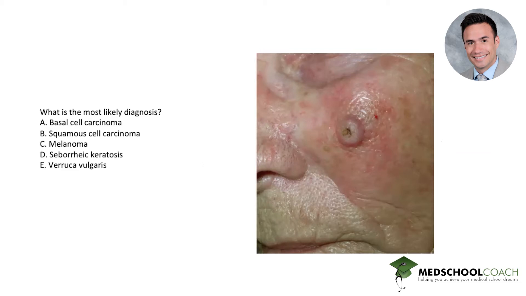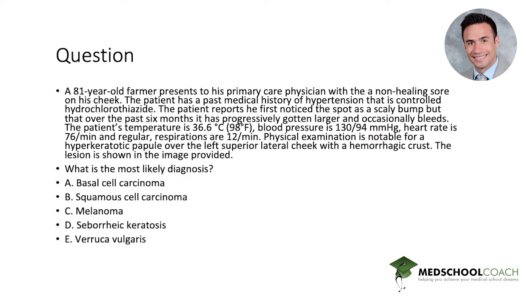If you don't know it right off, that's okay — then run through the differential diagnoses provided. Basal cell carcinoma: it's from chronic sun exposure, and the classic clinical findings are a pearly papule with prominent telangiectasias. Here we have the history of sun exposure, so that's possible, but the clinical features do not match, so that one is likely out. Squamous cell carcinoma: this also has sun exposure as its primary risk factor, and the clinical features are scaly papules. In this case, both add up — so this is a real contender and probably the right answer.